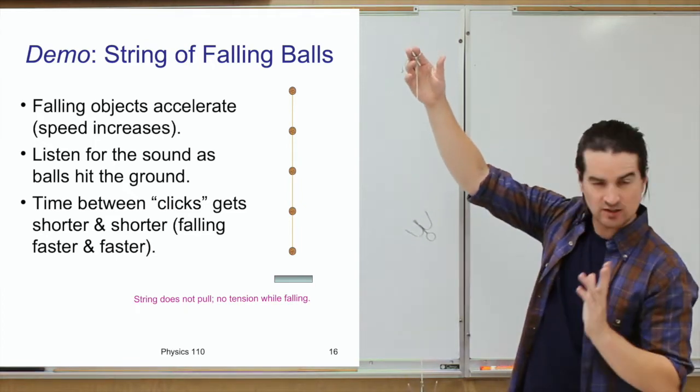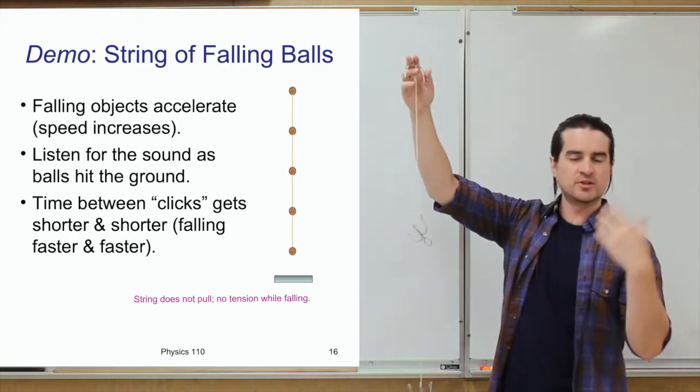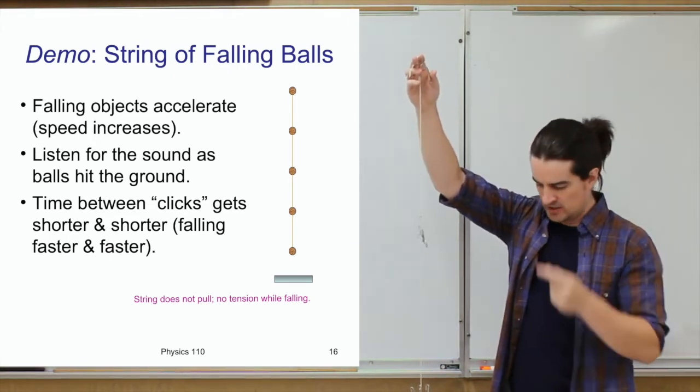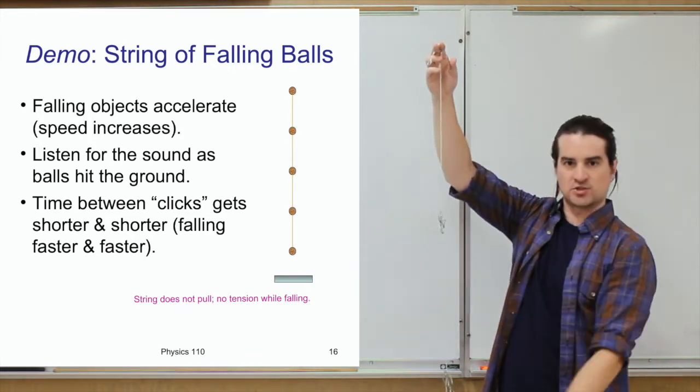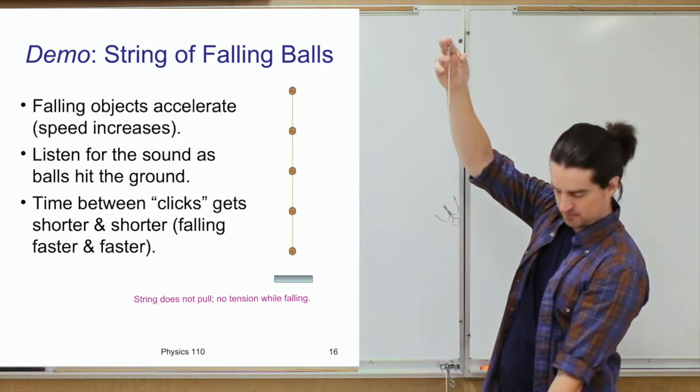However, since they are accelerating, they're not actually moving at a constant velocity. What you would expect to hear with the acceleration is a shorter and shorter time interval as these objects drop, right? Because the first one's going to hit the ground. The second one is going to have sped up and moved a bit faster.